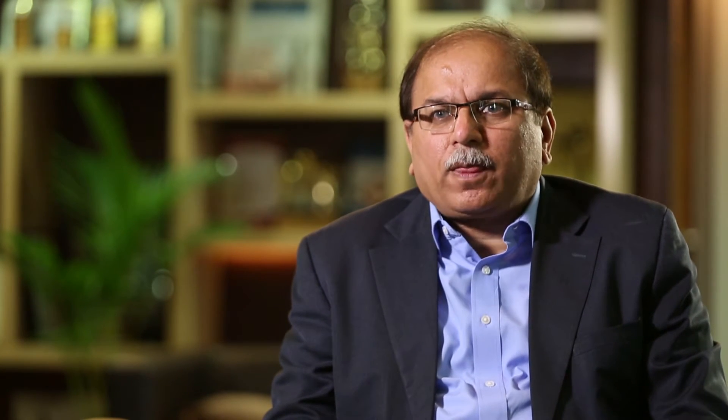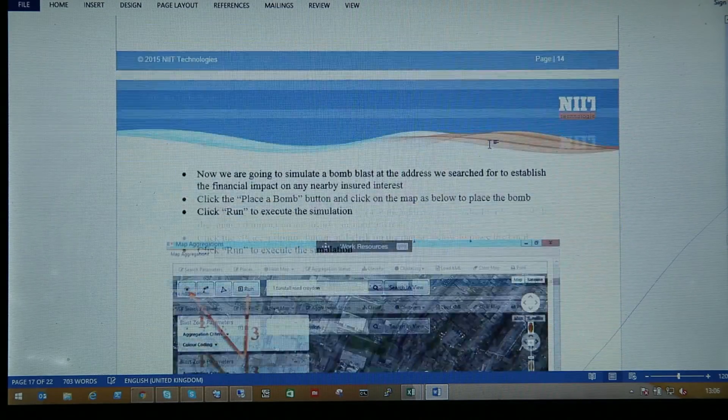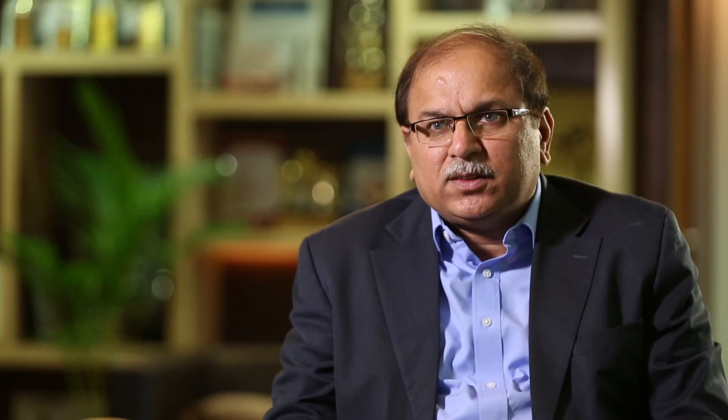We are not adopting Azure for the first time. We have adopted Azure for a number of our customers in helping them transform their own business journey and taking cloud-first as a strategy. We believe that by migrating our own suite of products, we are now enabling new revenue lines for ourselves. We are going to access new markets and obviously the business will become more scalable.